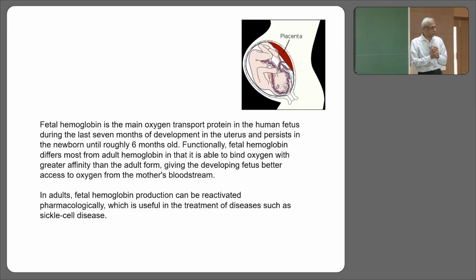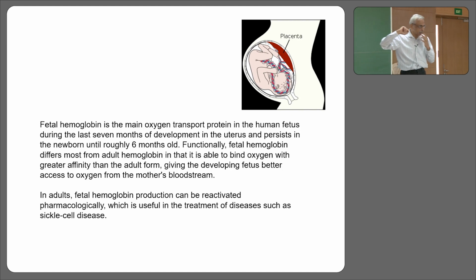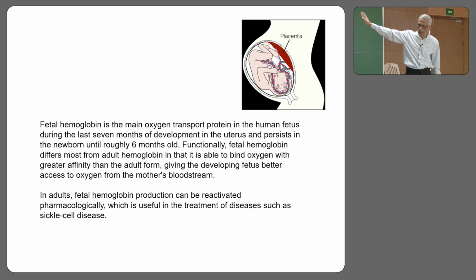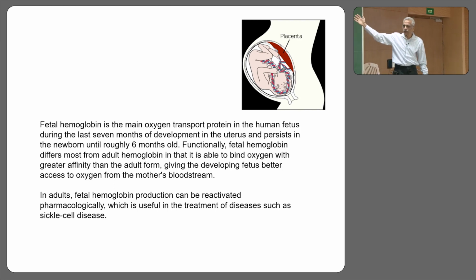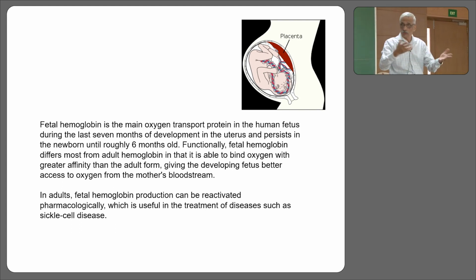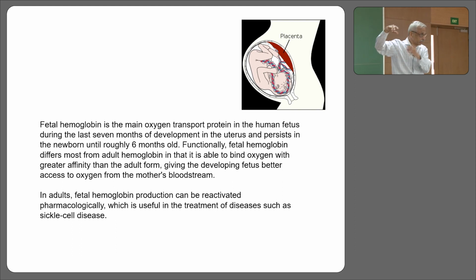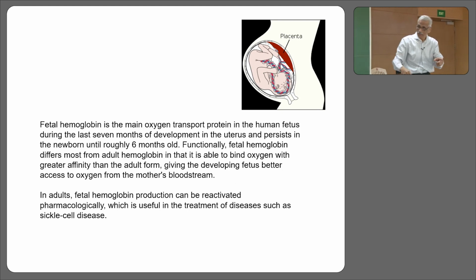Now this DPG has a very interesting role. We are looking at a pregnant mother, and in her uterus you can see the fetus there. You can see that the red placenta is there. And why is the placenta important? Because the baby, of course, does not have its own lungs, so it is dependent on oxygen. The baby is actually dependent on the lungs of the mother. So, the mother gets the oxygen in the blood, and then through the blood it goes to the placenta. In the placenta the gaseous exchange will happen.